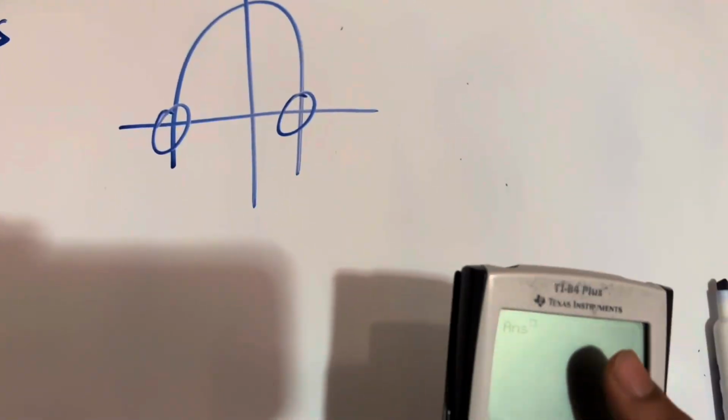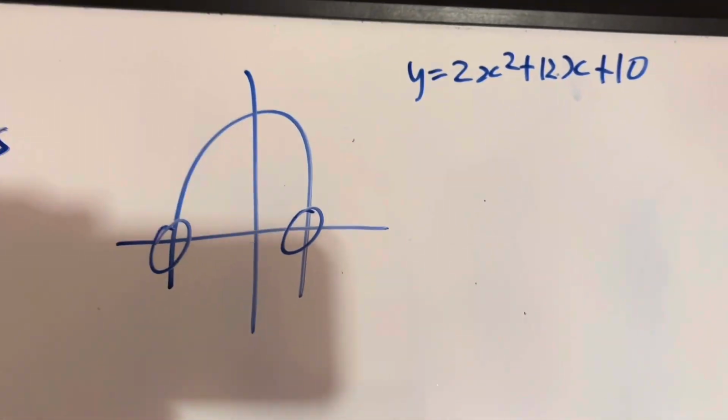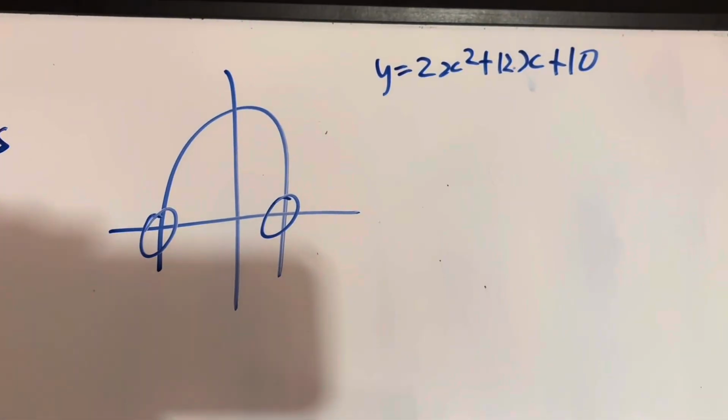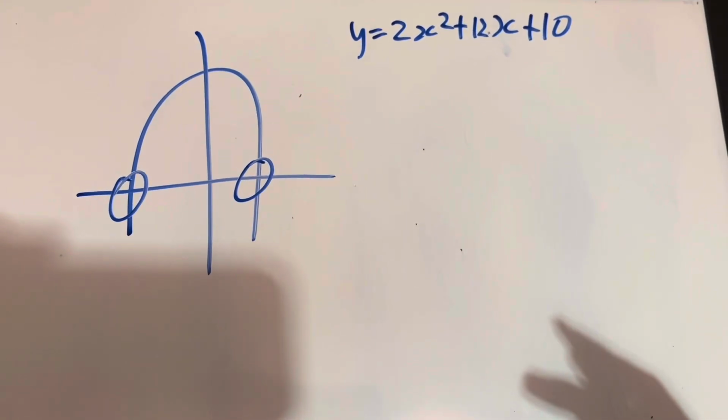Then if you want to find the one for this one, just clear that. Do the same exact steps, but on that side. However, I need to show you the other methods. First, you could complete the square, which I just showed you how to do. Next, you can factor it, but every single time I just recommend you use the quadratic equation. I'll show you that in a second though.